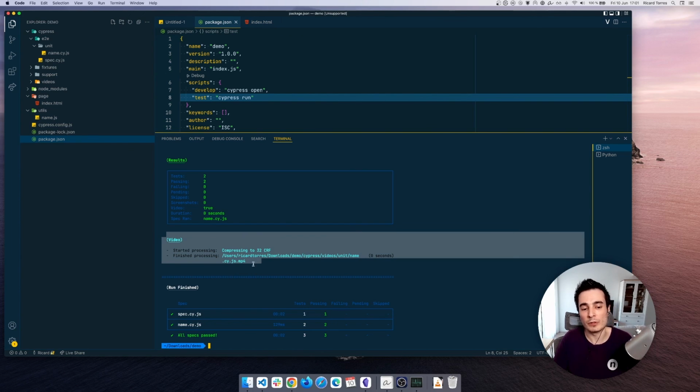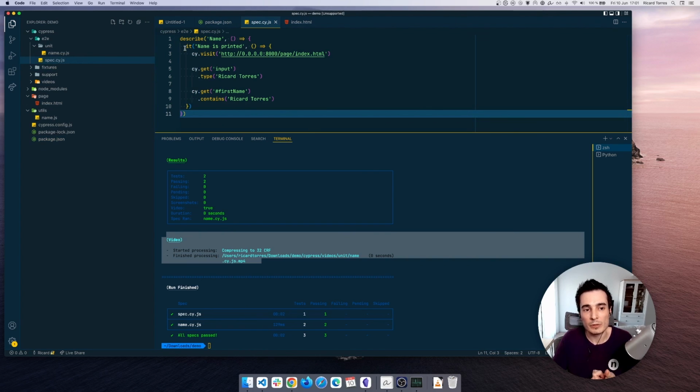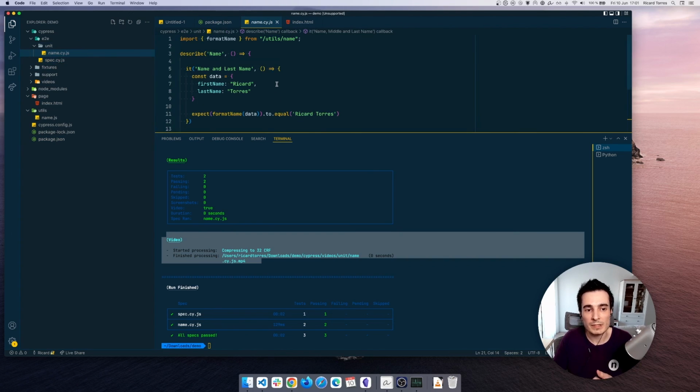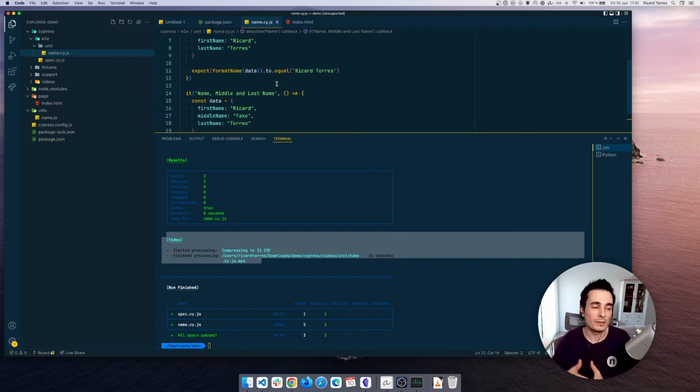That's what I wanted to show you today, that using close to the same syntax, you can write end-to-end and unit testing using the same framework. You don't need to maintain two different code bases or two different frameworks or different solutions, but just a single package, and you are done. Hope you liked it. Let me know what is your preferred end-to-end solution or unit testing solution in your projects. I am considering changing mine to full Cypress.